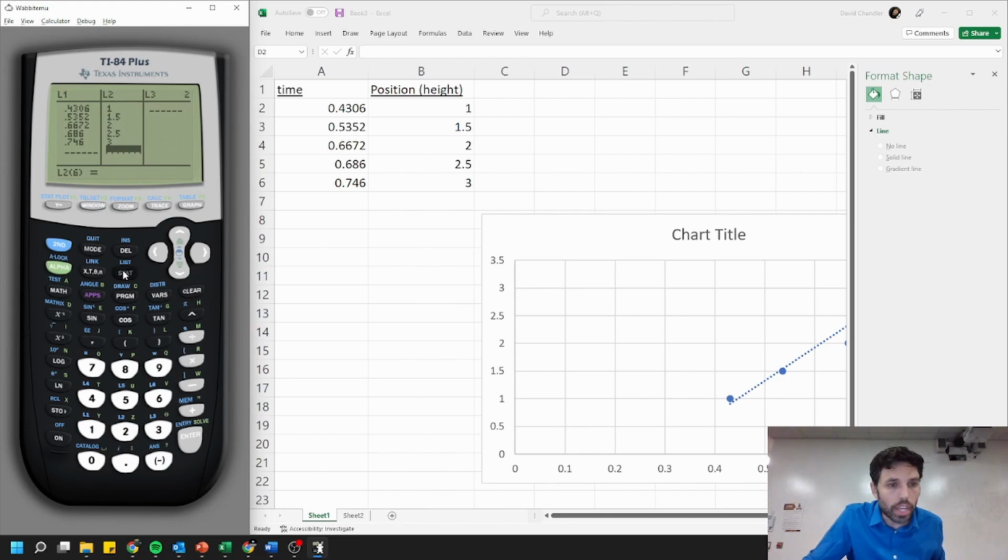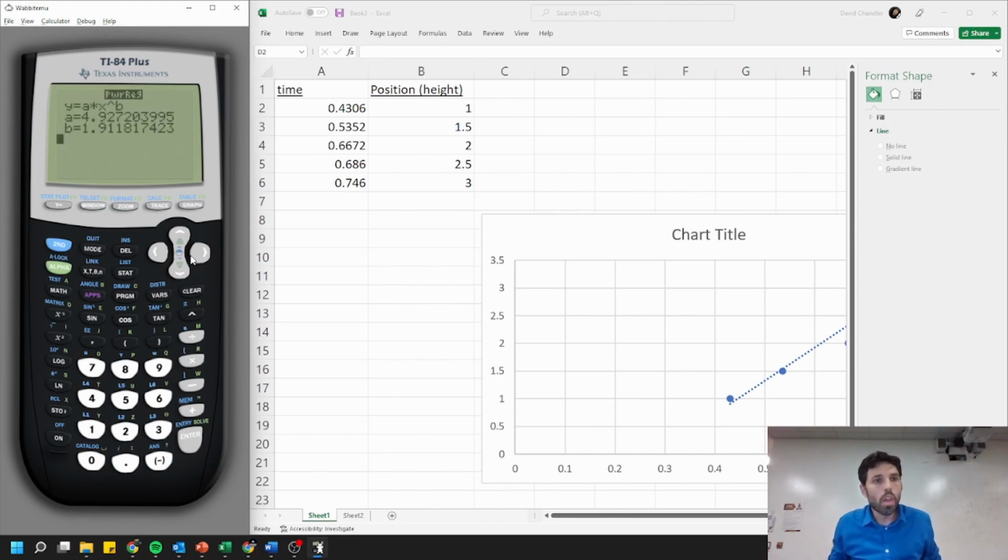All right, now I'm going to go to stat again, calc, edit over to power regression, go down to calculate, hit enter, and I get 1.9. Boy, that's a really good relationship. That's very good measurements by my 7th period class. So props to y'all. You got good measurements. You did a good job.